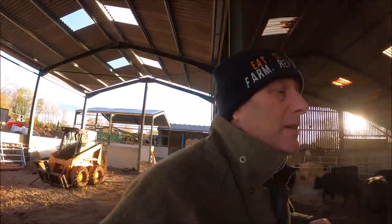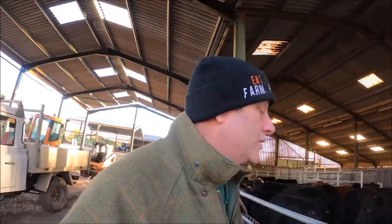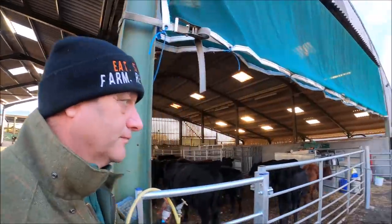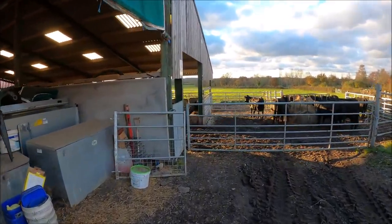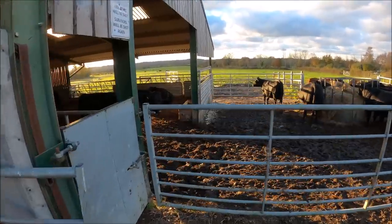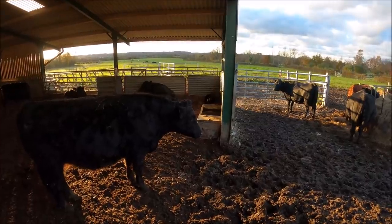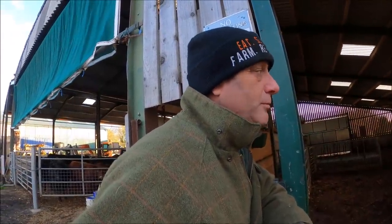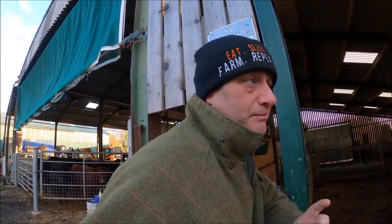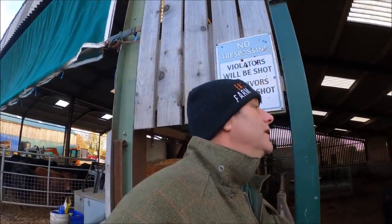Right, you're all right. Cows are all right. They all had a fresh bale first thing this morning. They're chewing their way through that. I know that new calf is up because I saw her just now. So another new calf just stood in the corner down there. I could tag her now. Could, but I'm not going to. I'll do that tomorrow. She's not a very big girl, so I reckon I can manage that.